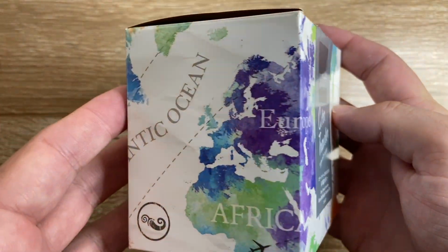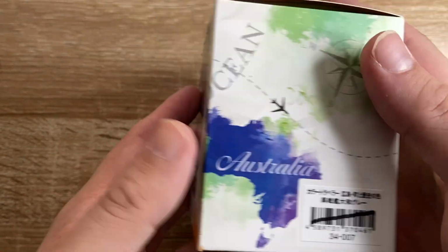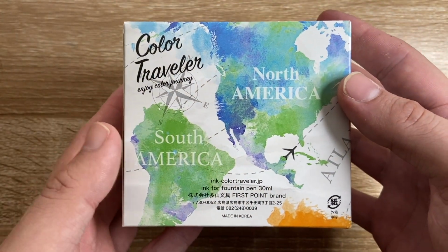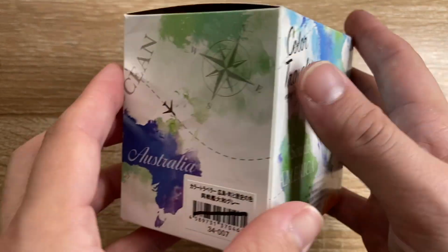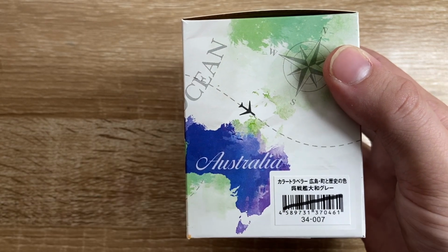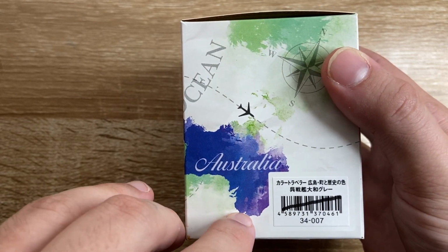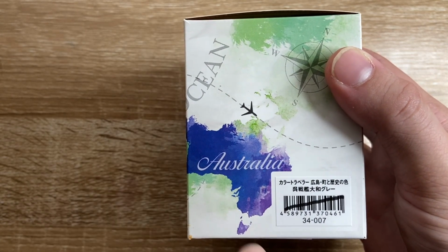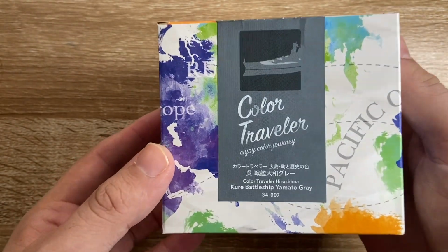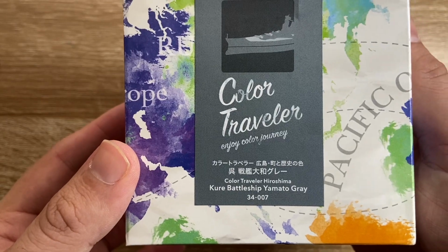I really like this box. I think it's nice. It's quite large, particularly for the size of the bottle, but it gives you some nice information. It's colourful. Just so everyone's aware, that's Australia, where I am. Melbourne is down here, and I'm originally from Tasmania, which is a little island there on the bottom. Nice to see it on an ink box. So yeah, Color Traveler, enjoy Color Journey.